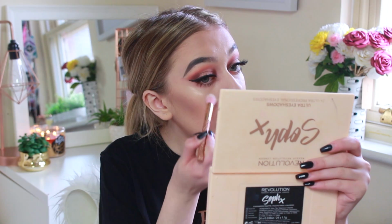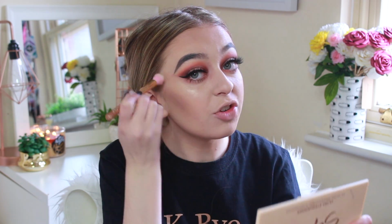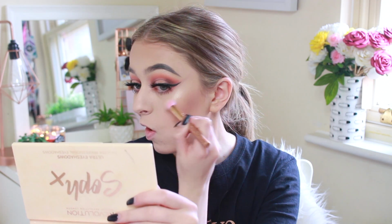Now we need to highlight my face to bring back some even more colour. I'm going to be using the Soph X Revolution highlight palette, as this is one of my favourite drugstore highlighters, if not my actual favourite. I'm going to pop this first of all on my cheekbones using my little Tarte brush, and as you can see the difference that this makes already. I'm using a mixture of the top 4 shades and the lilac shade for this. Again, just going to repeat that on the other side, and literally one stroke and you're glowing.